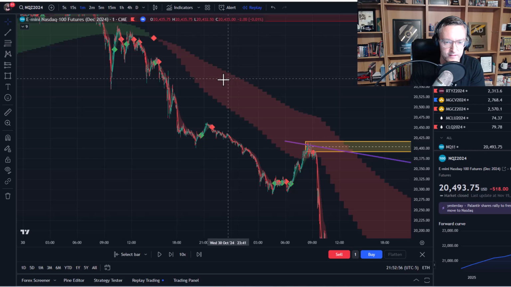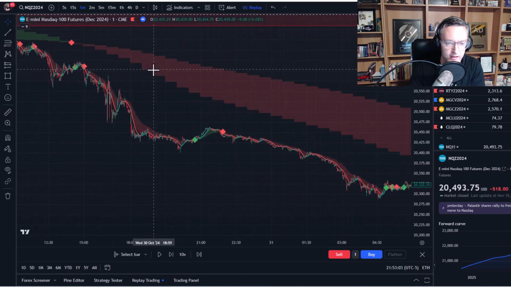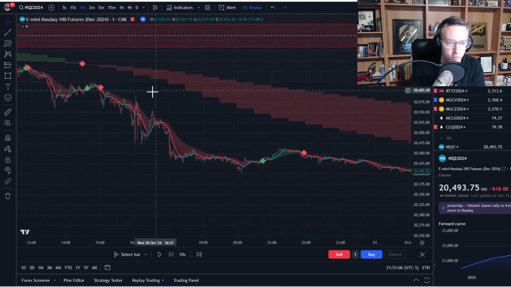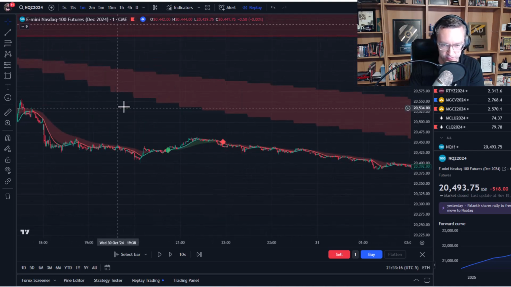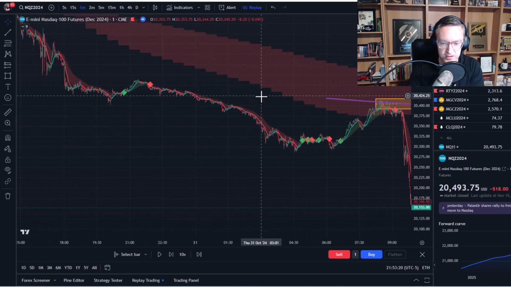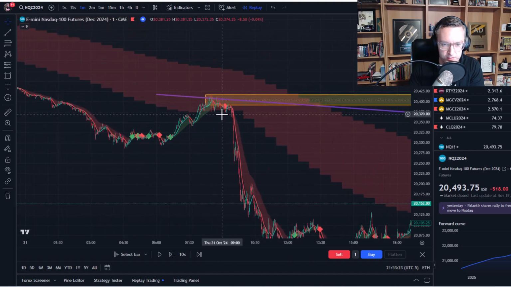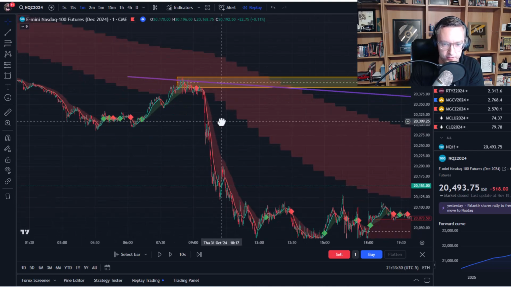So again, there's a lot of different ways to get entries when you're looking for sells. And the entry, by the way, with the indicator is you wait for price to test back up, and then on the test back down, in this case, this looks like this is the close of the market, or there's financial news. If you know there's financial news happening, I say this in a lot of videos, don't be in the markets during financial news. Okay? So here, if we fast forward, here's the beginning of the next trading day, right? Price came up, and then it broke all these lows and then shot down, right?